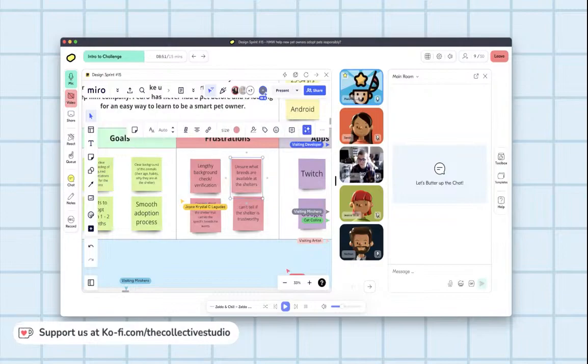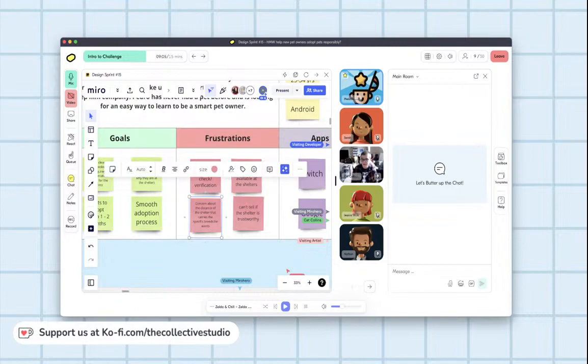And then, unsure of what breeds are available at the shelters. If there's no update from the shelter as to whether animals are taken or not, or what kind of animals really are available, that could be an issue. Another sticky note here is concerns about the distance of the shelter that carries the specific breeds they want. They need to make sure the shelters they find are relevant to their location. They don't want to be told, oh hey, there's a shelter 25 or 30 or 40 kilometers away from you. Maybe that's too far. If it's 100 miles away, that's definitely not going to be relevant to the user, so they might be very frustrated by that.